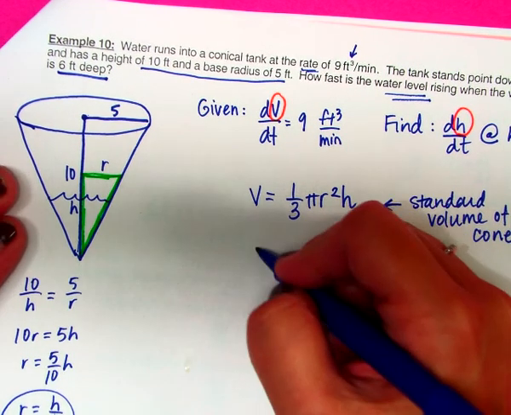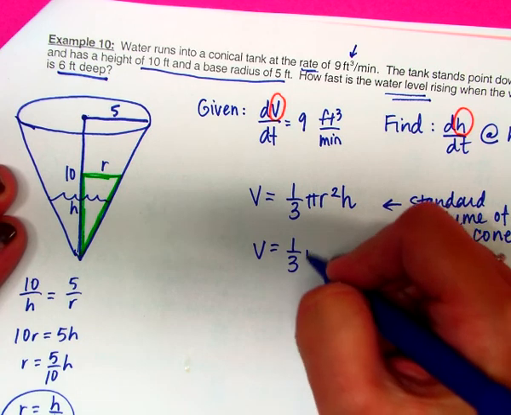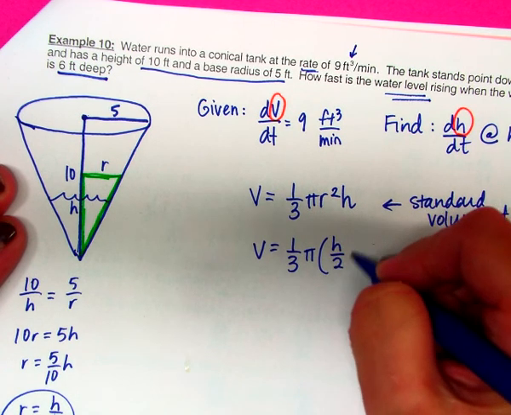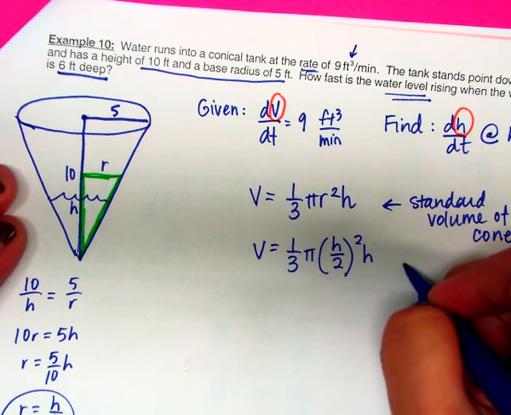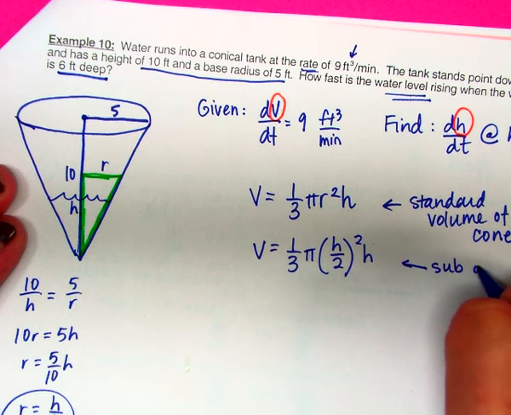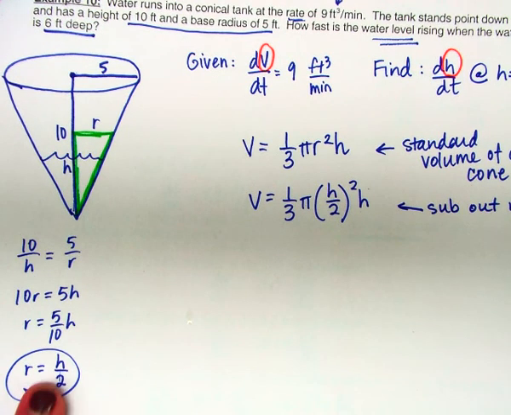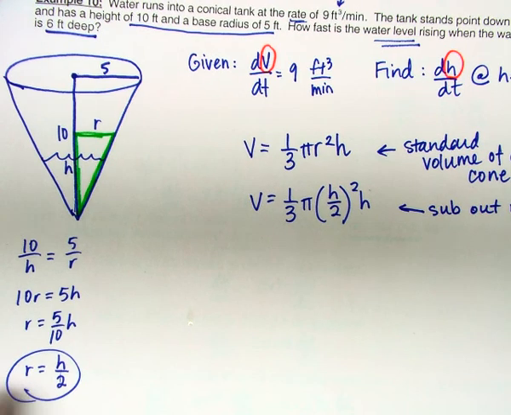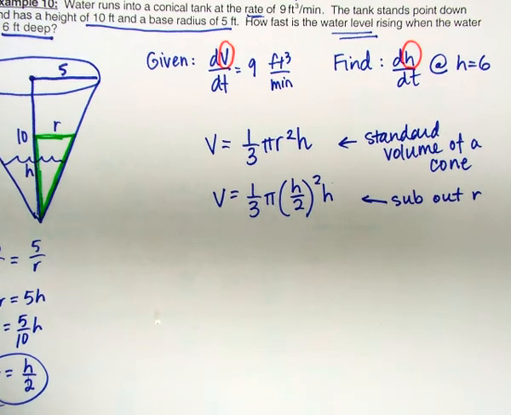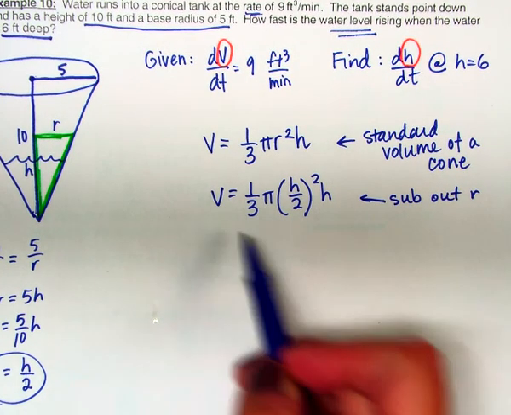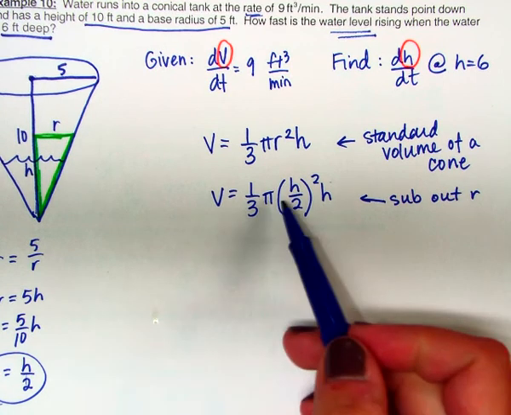But I'm going to sub out that r with that equality first. Okay, so here I'm subbing out the r, using my relationship from over here that we discovered. Okay, and then once I do that, I'm going to go ahead now and simplify this a little bit before I differentiate. It's not going to help to do the derivative in this form.